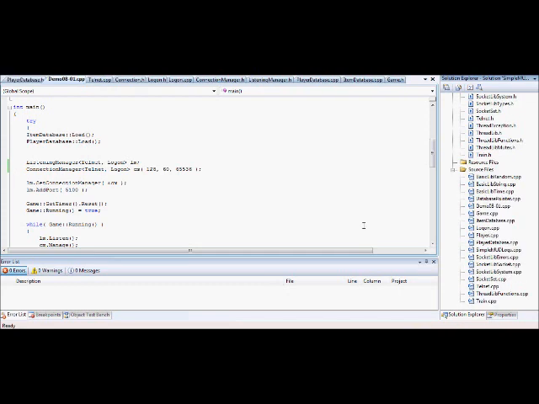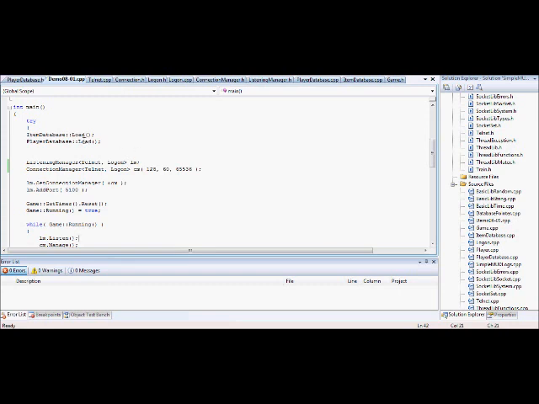Okay, so I have the project loaded up here in Visual C++, and I'm going to start running through the code from the program entry point, which is found in the demo 0801 file. The first thing the game does is load its item database and player database from a file. The item database and player database both inherit from entity database, which contains a static map, which means that both databases are using the same map to store their entities. It also contains functions to make it easier to interact with the map and an iterator to go through them.